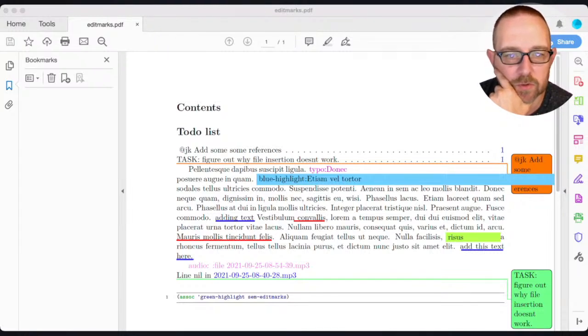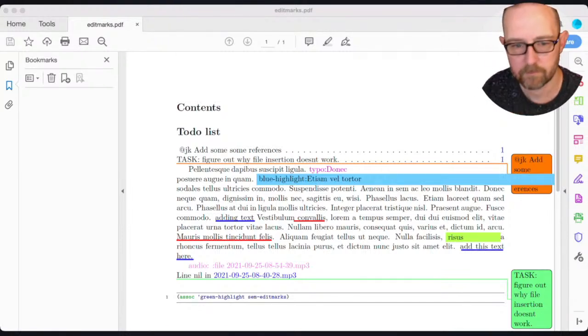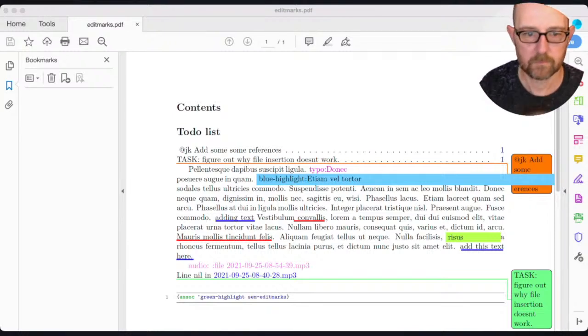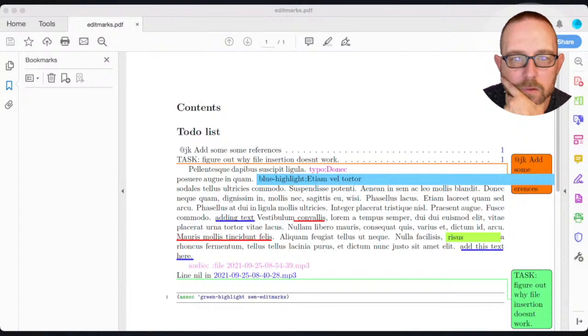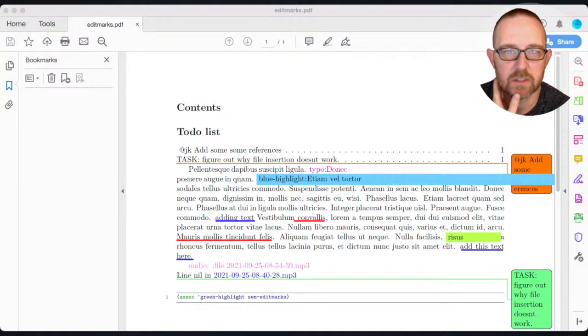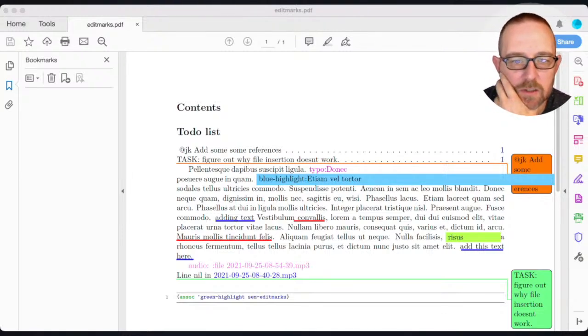So here we have all of our functions for deleting edit marks, for clearing all of them, accepting them, and the whole track change code is at the end. It's worth looking at here.